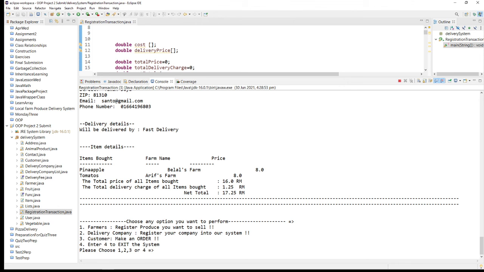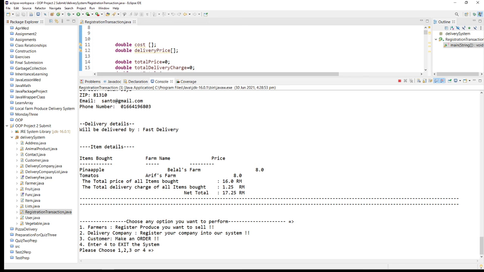For example, here we bought pineapple and tomatoes, and pineapple is from Belal's farm, and the tomatoes were from Arif's farm, and it shows the price for pineapple and tomatoes. For example, here the price for pineapple is 8 ringgit, and for tomatoes is 8 ringgit as well. And here it calculated the total, which is 16 RM for those products.